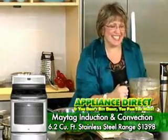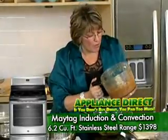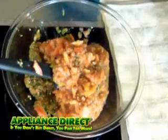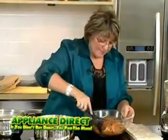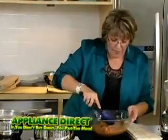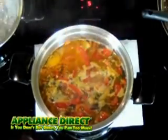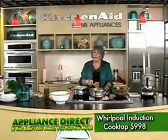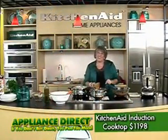Nice. Take a look at this. Can you see these beautiful pomodoro? Not pureed, just chunked. Just like that. Okay. And I'm just going to stir this up. Okay, notice that the soup that we had on earlier is simmering beautifully. Again, check out that paper towel, baby. It's a trick that nobody else can use unless you got a beautiful KitchenAid induction.